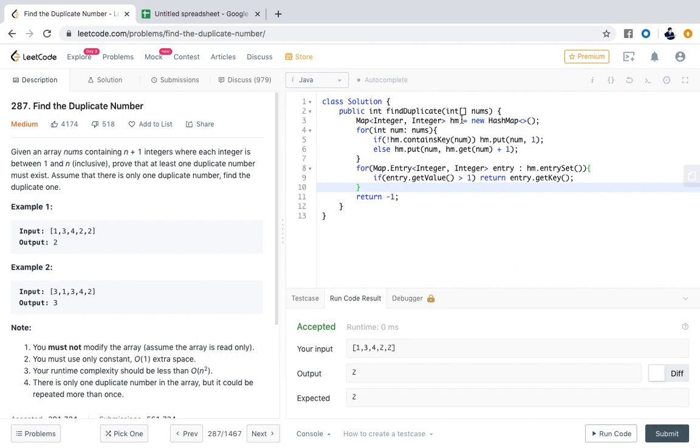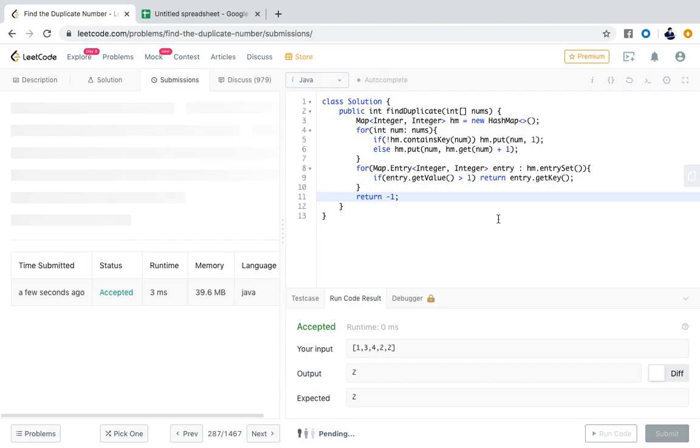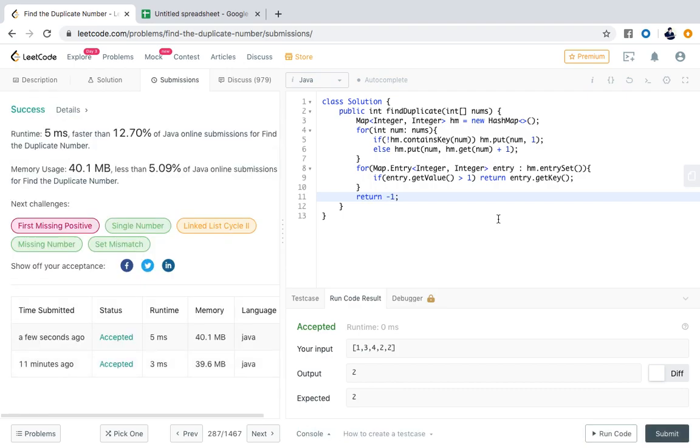And so we have a hash map. First step, we instantiated a hash map, then we used a for loop to put everything in the hash map, right? And then after that we used another for loop to see if there's a duplicate present. That's it, that's the whole program. Okay, so let's try to submit it. Yeah, cool, there you go.